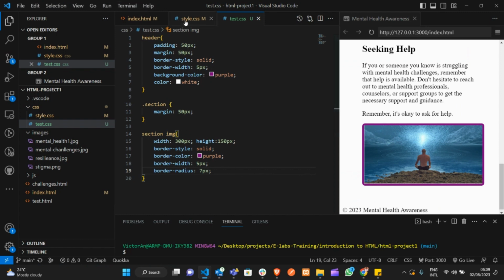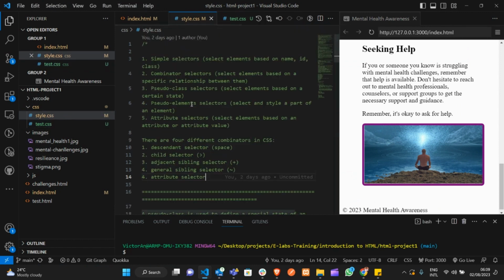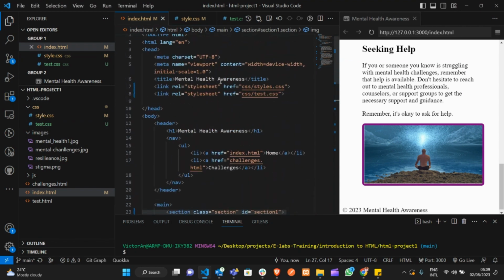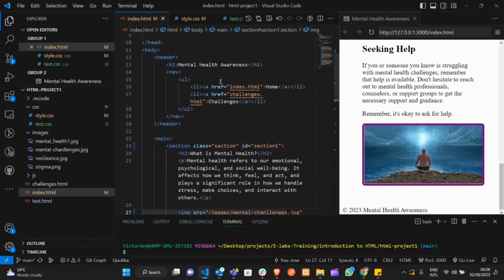I want to display something for us, the combinator selector. Now, assuming you have multiple elements that you want to give a peculiar style, let's go to our section 1.